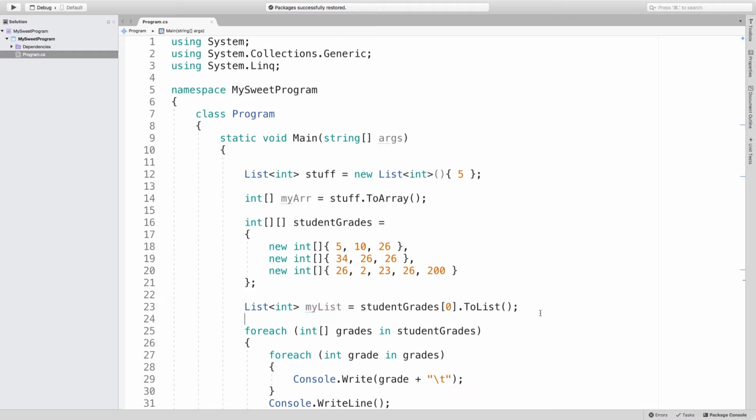So that is your simple solution, not like the cleaning supplies. That's your solution to taking an array, converting it to a list, and taking a list and converting it to an array. Hopefully that was helpful, and I'll see you guys in the next video because we're going to be talking about something new.